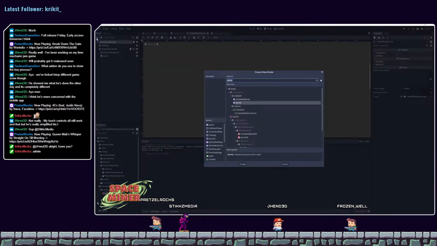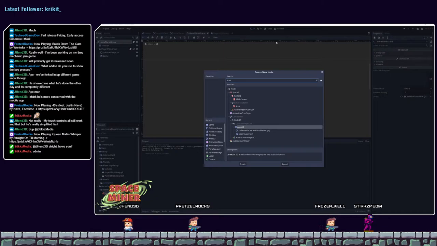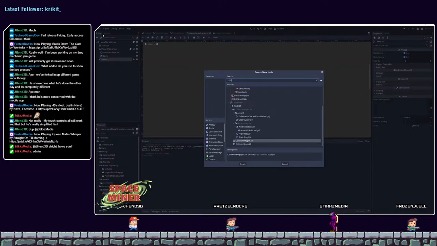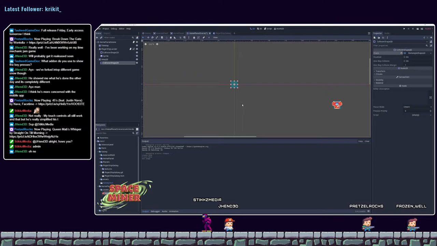So for now, let's create another sprite area 2D, or do we want it as a physics object? Go with an area 2D, I think. Bit of collision shape. Quickly draw a square to use as a landing pad for now.